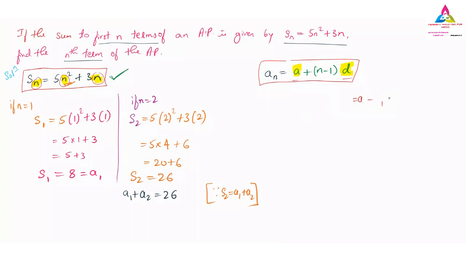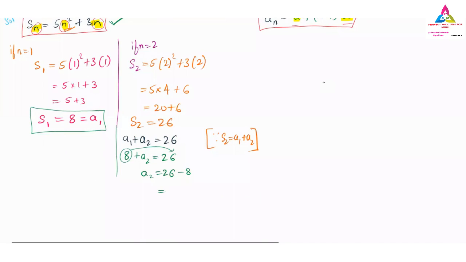Okay. So now, very importantly, the a1 value we already know. What is the a1 value? 8. So substitute that 8 in place of a1. The a2 value we don't know, keep a2 as it is. The 26 we keep as it is. 8 plus a2 is equal to 26. That 8 I will bring to the other side. It will become minus 8. So what is 26 minus 8?